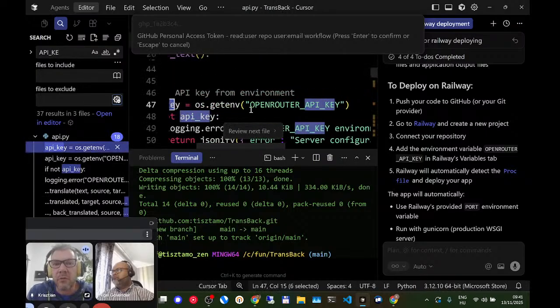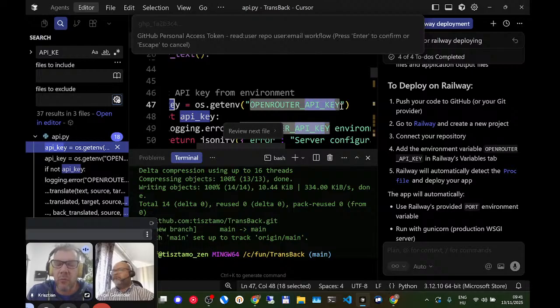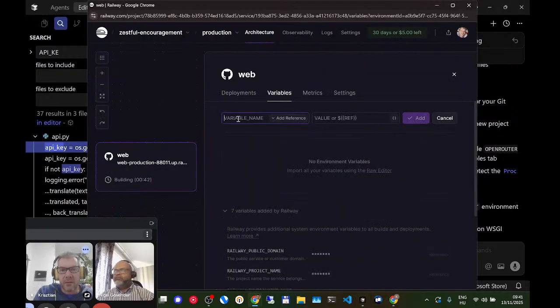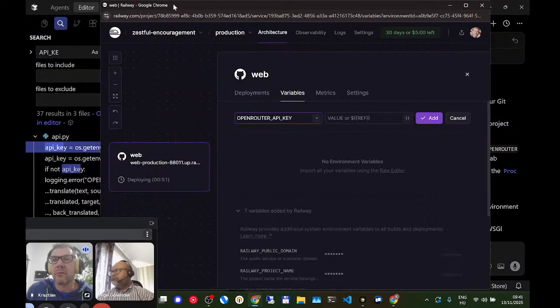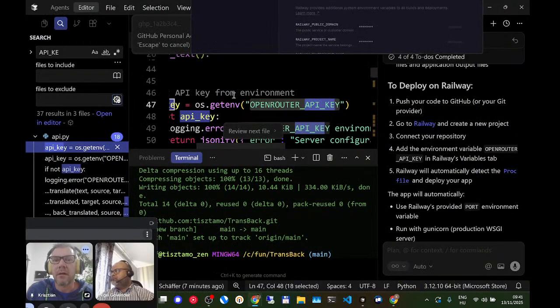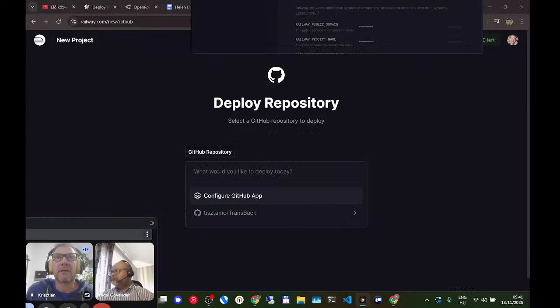Open router API key. We need an API key in order for the system to be able to communicate with it. I cannot show it to our listeners because it's a secret. If I show it publicly, then anyone can use it.